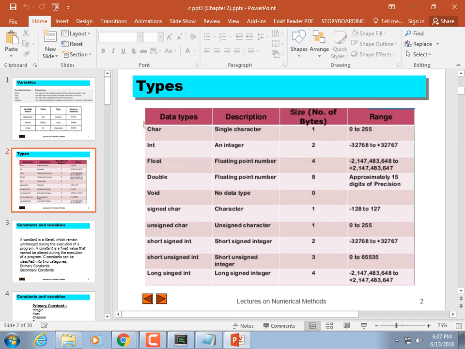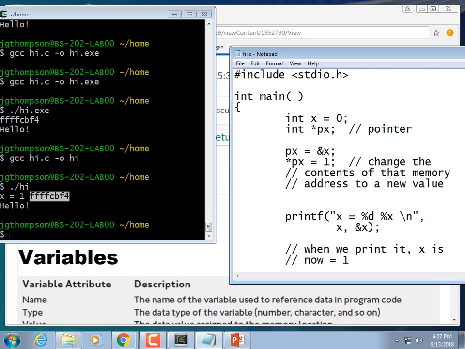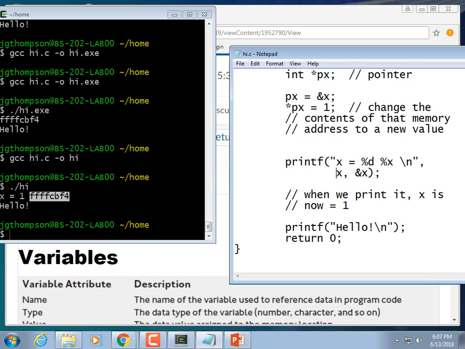An int is an integer. It's 2 bytes wide. According to this thing, I think this is totally wrong, and I just need to delete this slide. I am so sorry. In our language, well, let's find out what size an int is. Let's find out what the size of an int is in GCC. We already played this game in Microsoft Studio. I'm getting tired of that hello message.